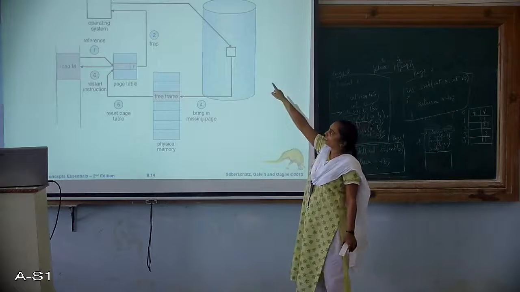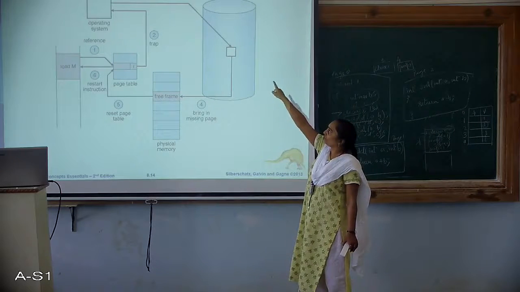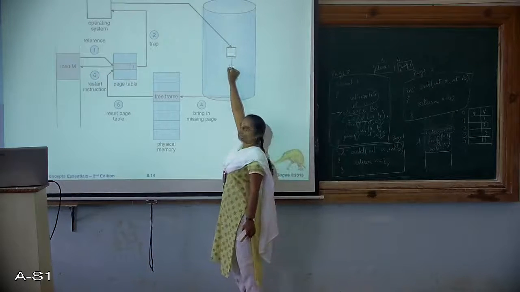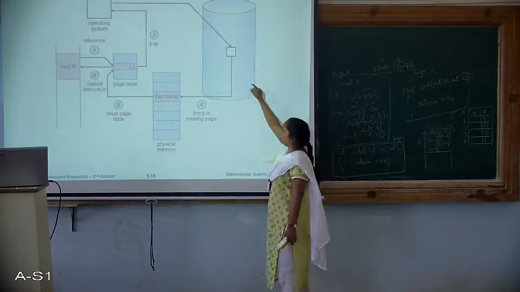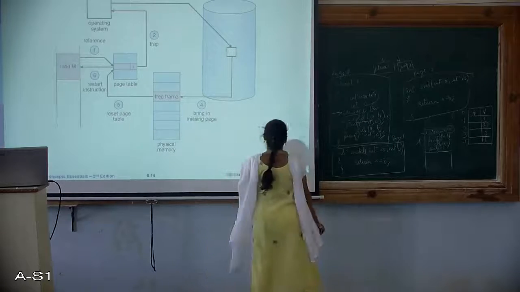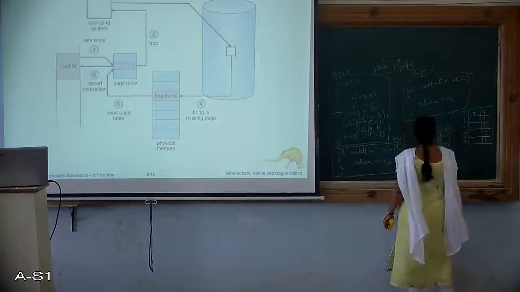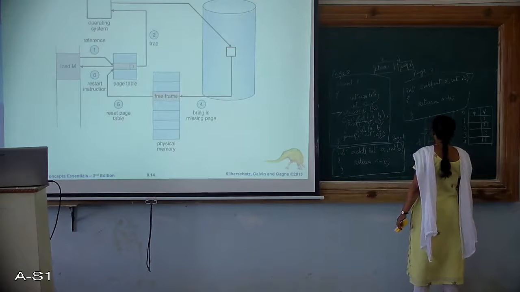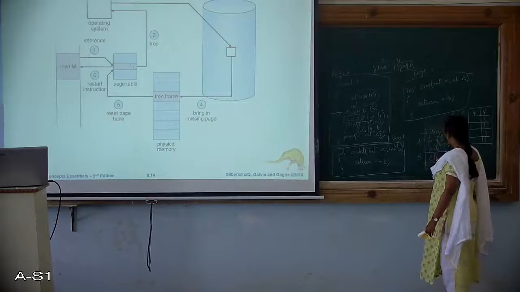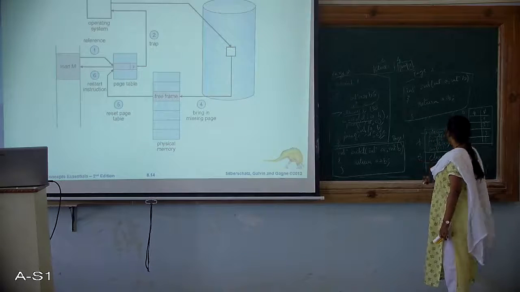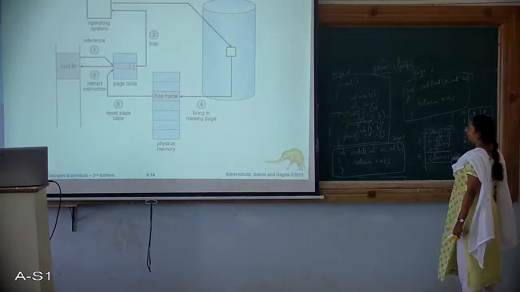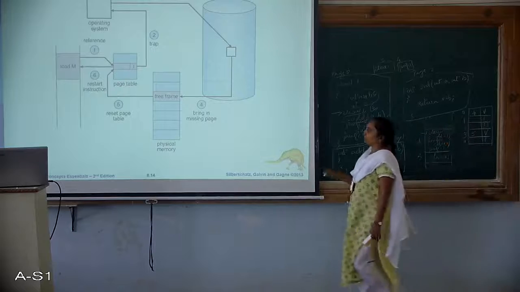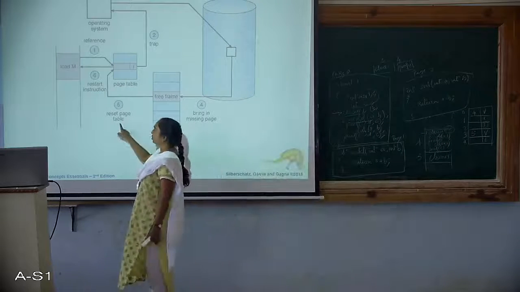If it is a valid page, the page is in the backing store, which is step 3. Can you see the 3 on top? It goes to the backing store. The page is present at this location. So the fourth step is to bring the missing page into the main memory. So page 3 is loaded into frame 5, CLR-SCR. So 3 will be allocated frame 5 and the bit will be turned to V. So that is the fifth step.